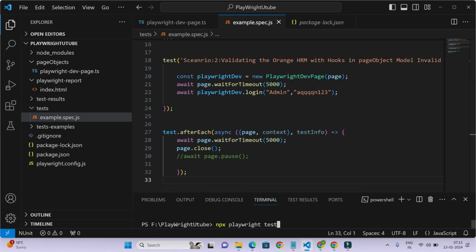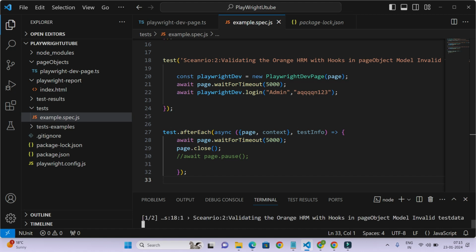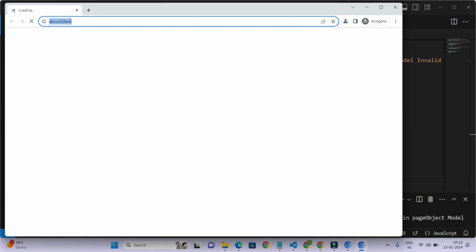So quickly I'll run this program, just clear. If you see here, the first scenario executes very fast because I did not put any wait. The first scenario is already executed.